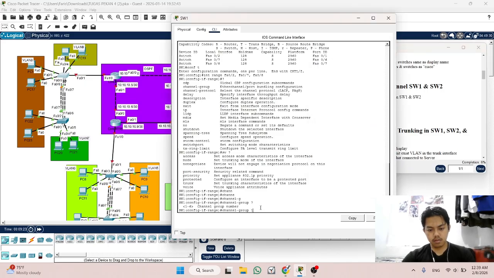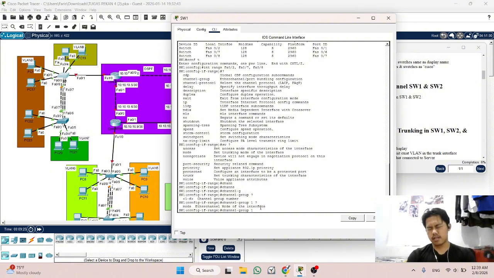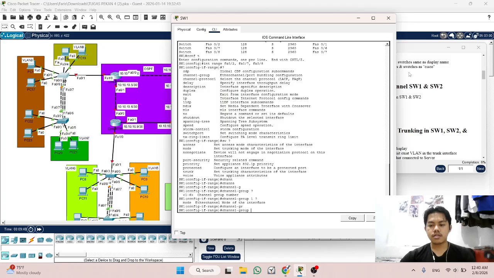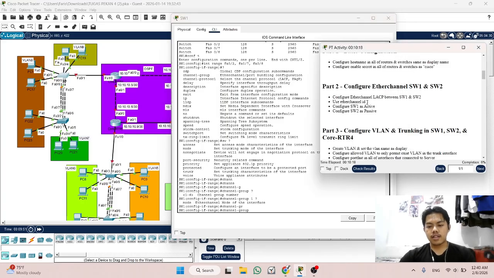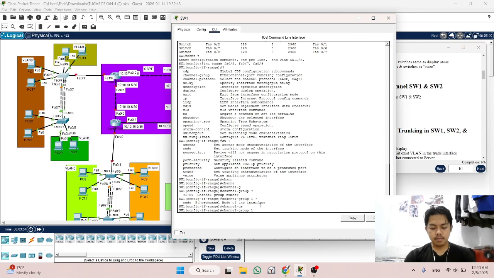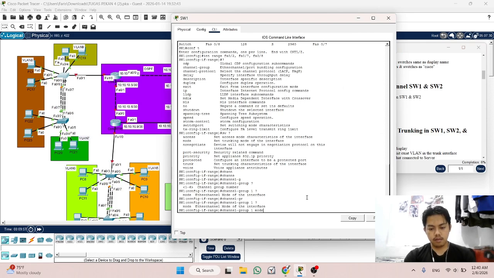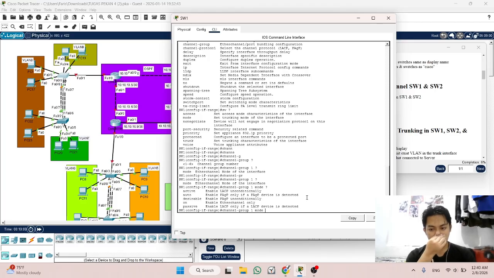Okay guys, and now the configuration: after we go to the interface range, you write channel-group, and the channel group ID is 1, and then mode.